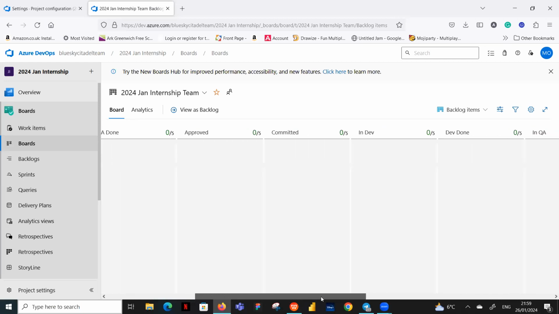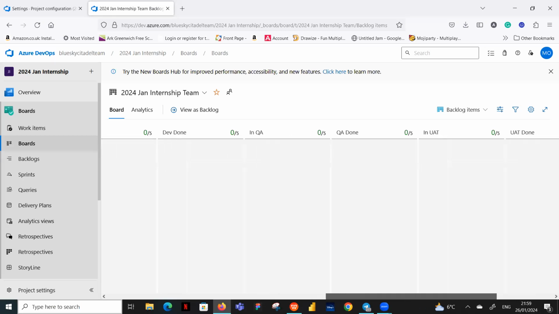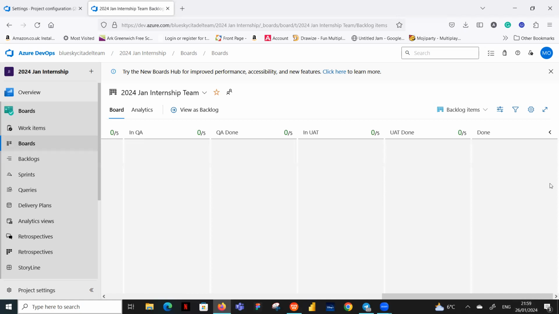BA done, Approved, Committed, In Dev done, In QA done, In UAT done, and then the last Done. That's the one that says Completed. Some teams change it to Closed, some leave it at Done, some say Completed, depending on what the team wants to use. But these are the basic things you will see on a project board.